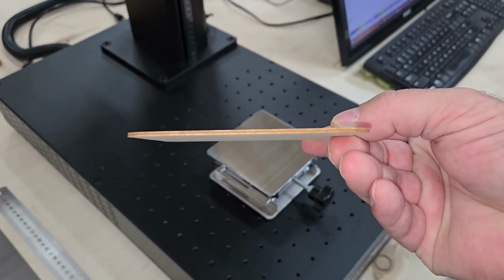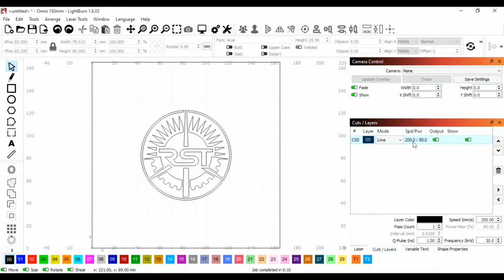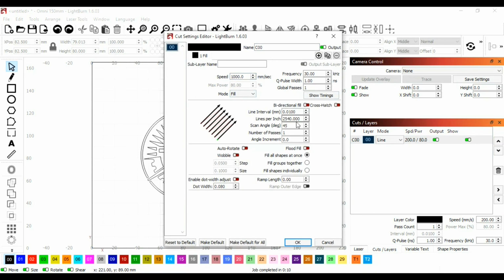Next, I engraved the logo into a piece of basswood using 1000 millimeters per second, 30 kilohertz, 1 nanosecond pulse width, and 0.01 millimeter line intervals.